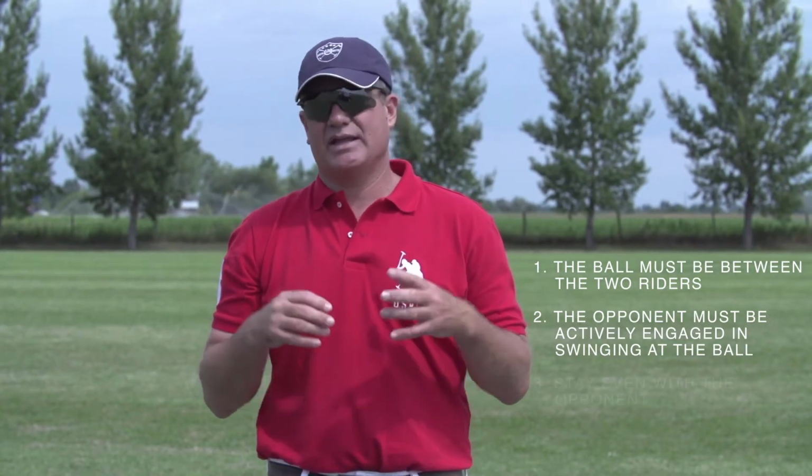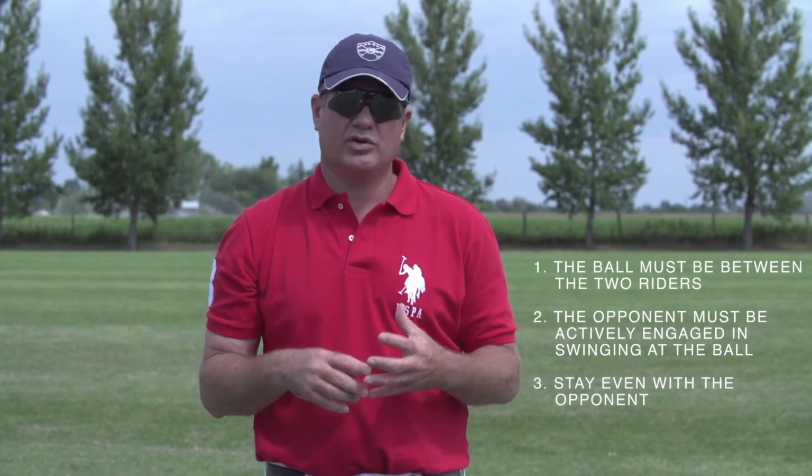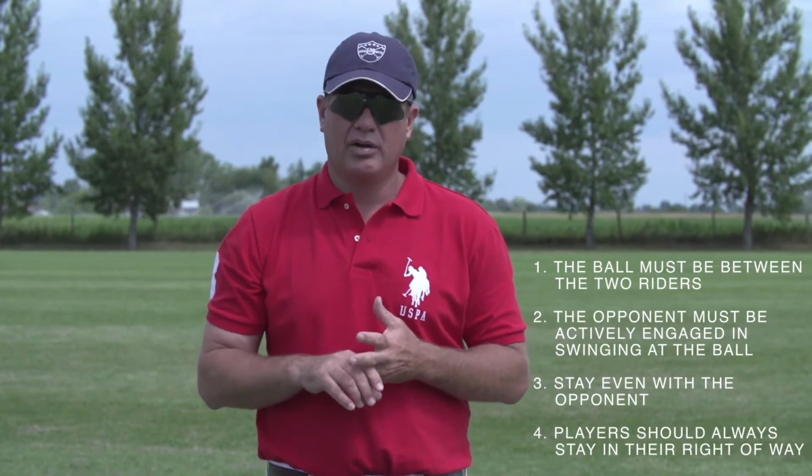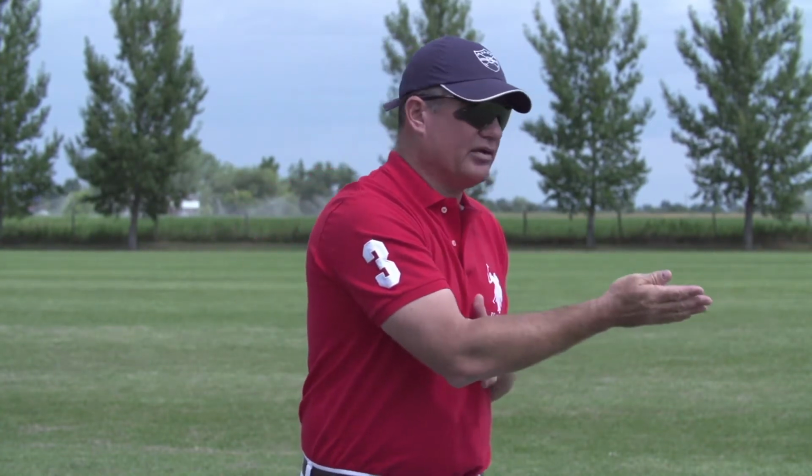And you want to make sure that they don't ride too far ahead of their opponent or too far behind, and that they stay in their right of way and don't run over the line of the ball. Again, the biggest mistake I see new students make is they reach forward and miss the hook rather than reaching perpendicular to the motion of the horse. I hope that's been a couple helpful tips.